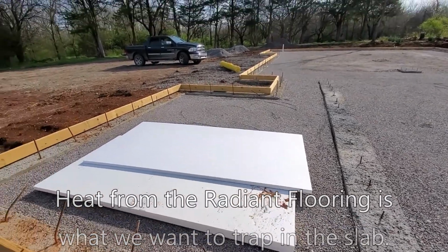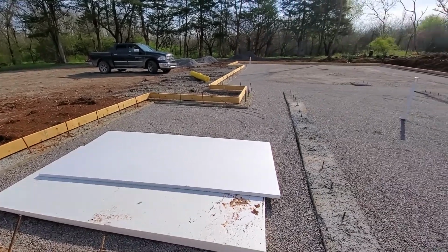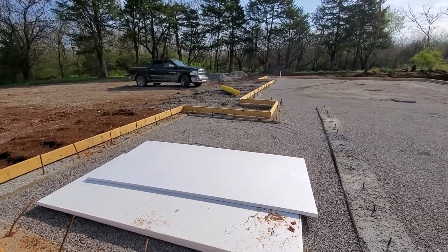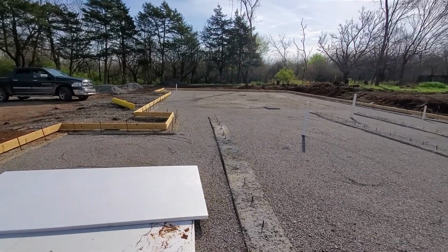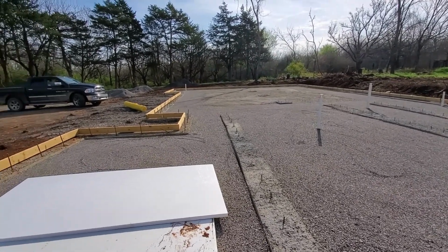So the girls and grandpa are going to be coming out here later to help lay this down. And then I've got my yellow roll of plastic over there. That's 10 mil. It's actually made for going underneath slabs. We have 210 feet, 14 feet wide. So this is a 70 foot long slab. So we are going to have just enough to get done.